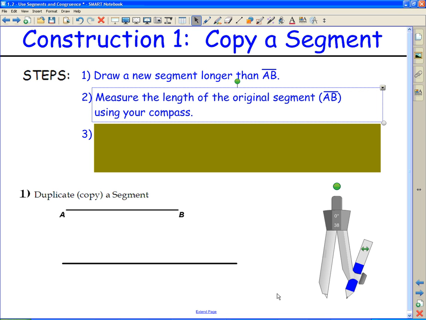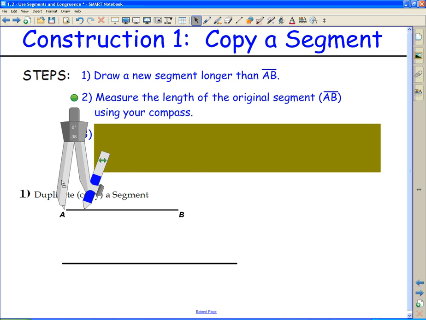So in step 2, we grab our compass, very carefully get it lined up so that one point of the compass is exactly on the end point of the segment. And eventually I'll get it. Jumping around on me a little bit.